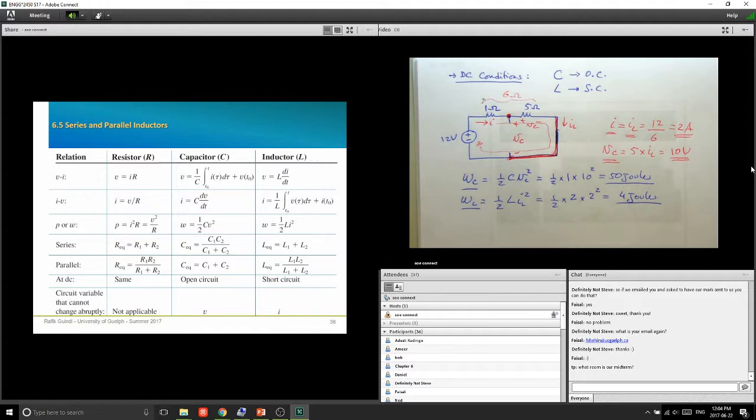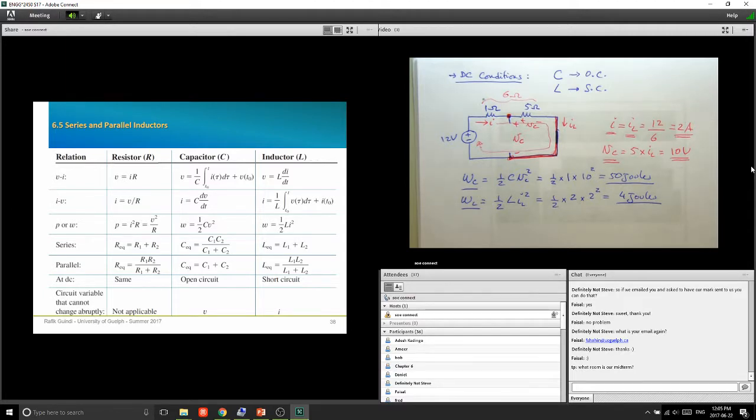How do you combine elements in series? If they're resistors, R1 plus R2. Same thing for inductors on the far right, L1 plus L2. But if you have two capacitors in series, that's C1 C2 over C1 plus C2. That's a review. If you have parallel elements, we know that two resistors, R1 and R2 in parallel, give the equivalent R1 R2 over R1 plus R2. For capacitors connected in parallel, you add them up, C1 plus C2. For the inductor, the equation looks like the resistor equation.